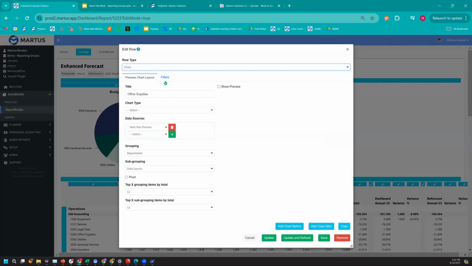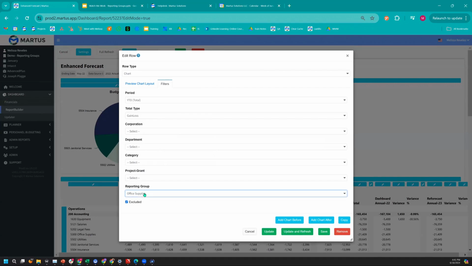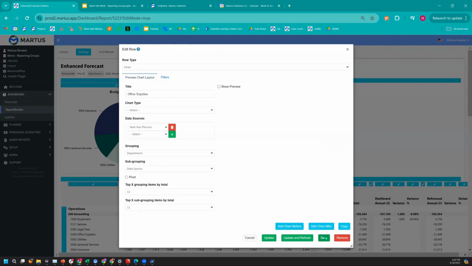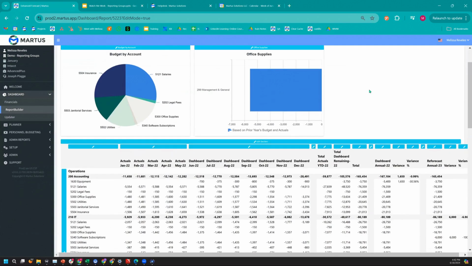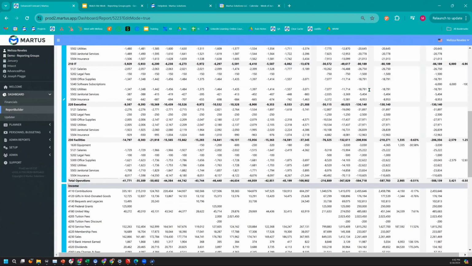Oh, you know what? We only selected one line in that reporting group, though. Remember? It should go into different departments, because we were allocating to multiple departments, but from that reporting group we wouldn't want to do that. So we might need a different reporting group to see that across everything. Yes, we would need a different reporting group of all of the office supplies across all departments to see that. Okay, great. Yes, because right now it's all in the facilities one.